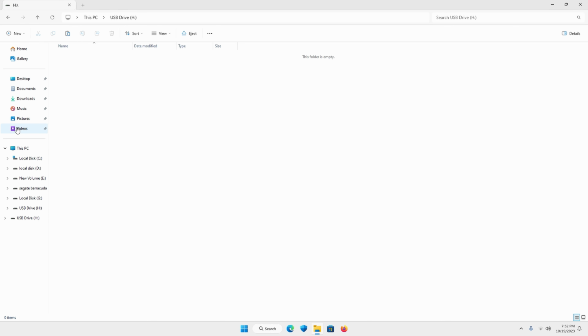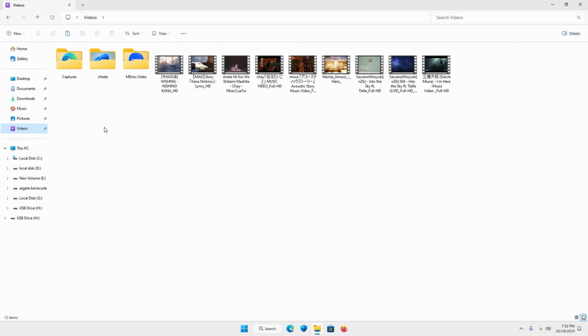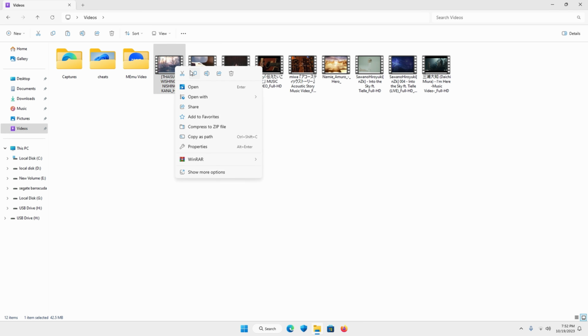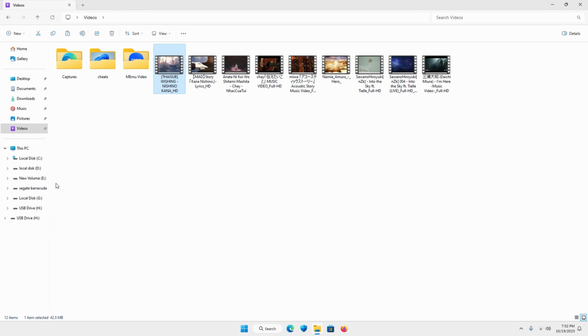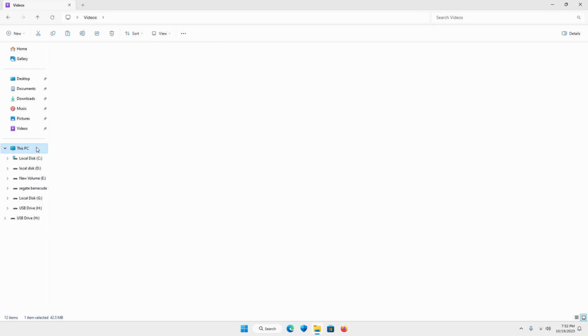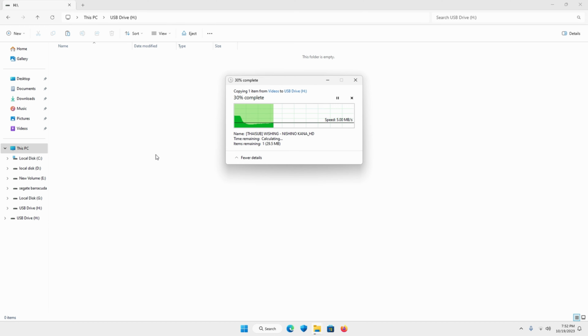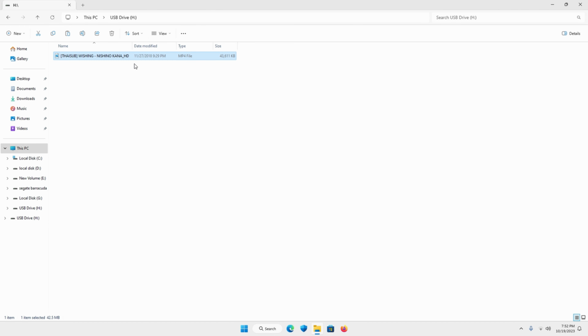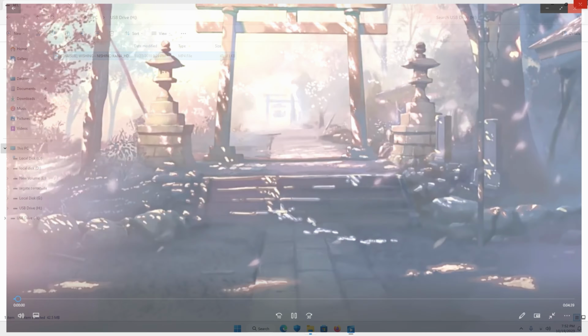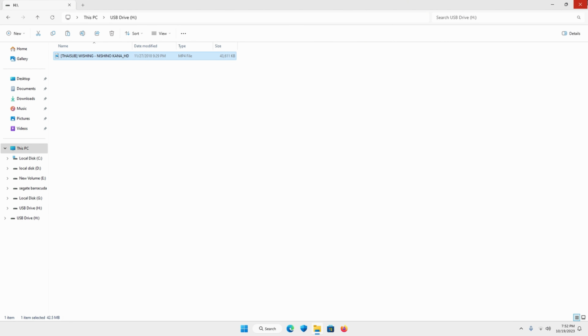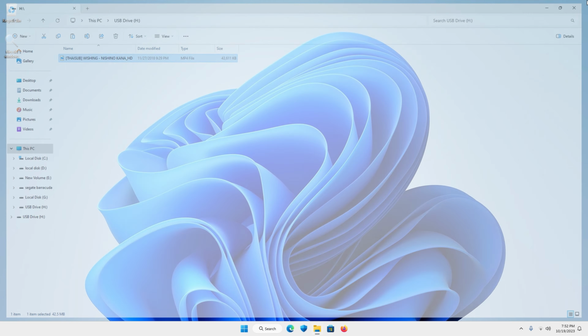Now what we need to do is test whether or not the hard drive works. To do so, what we need to do is copy a file onto the hard drive. Select the file that you want to copy, select your hard drive, right click on it, click on Paste, and wait for the system to copy the file onto the hard drive. Now, open the file to see that it works. As you can see, the file works and the hard drive works completely fine.